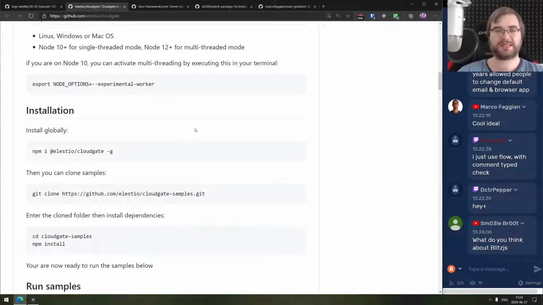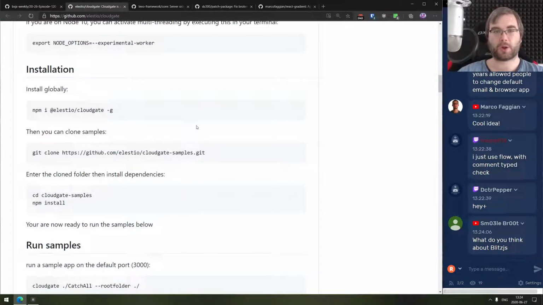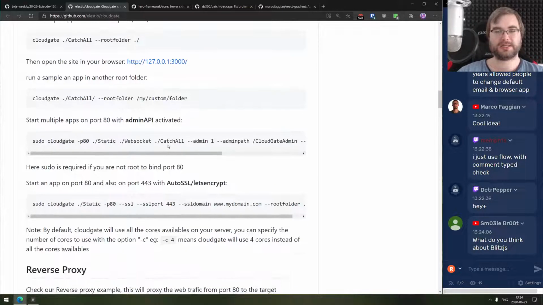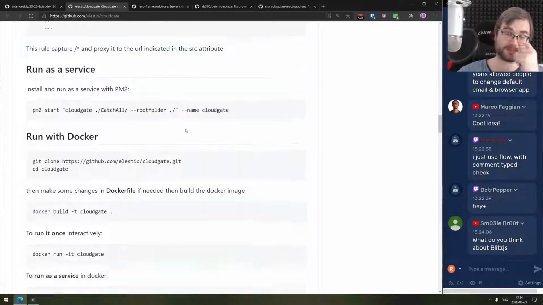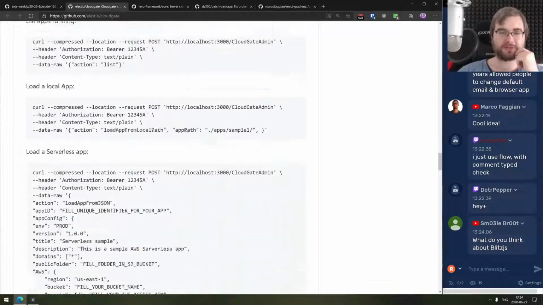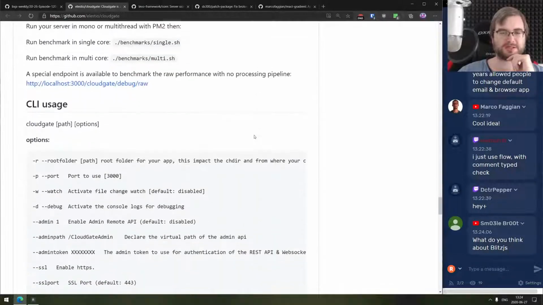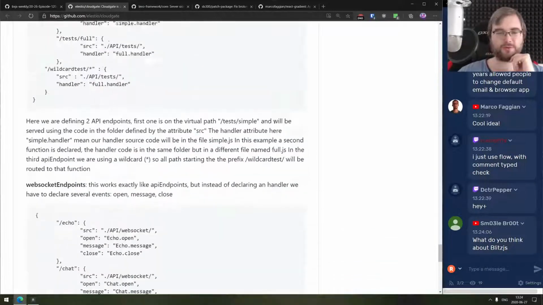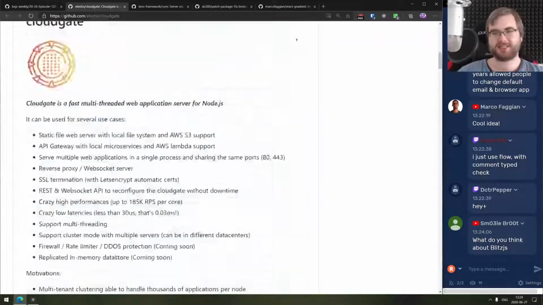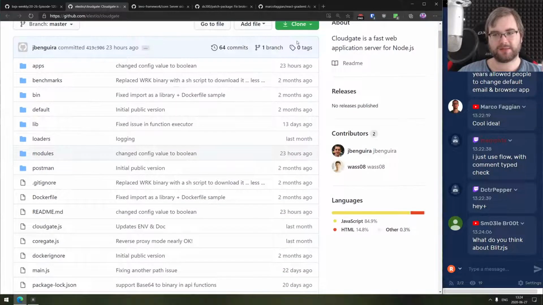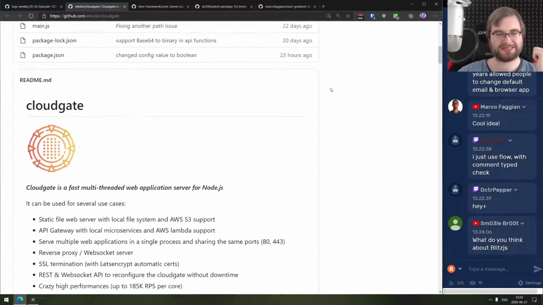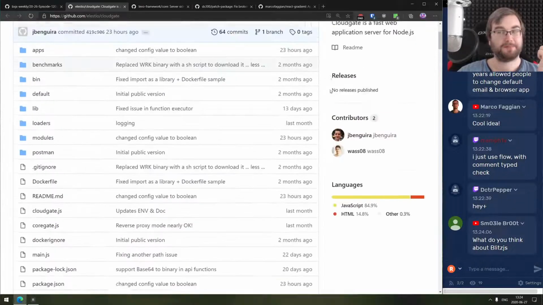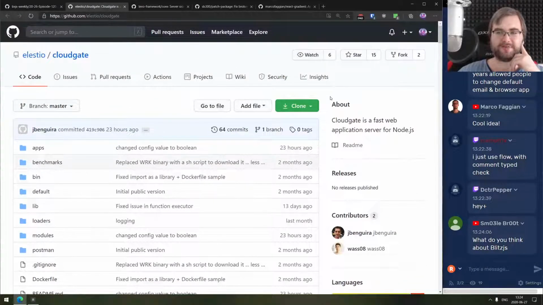Well, it turns out it's basically just using worker threads to do that. And yes, it seems pretty fast, but from what I've seen from the source code, the development experience is not that nice. So I'm not sure if you would want to use that. I guess if you want to scale to cores rather than to machines, this probably is a nice way of doing it. But again, I would probably personally take Fastify over that.